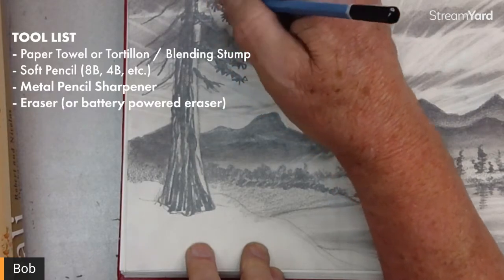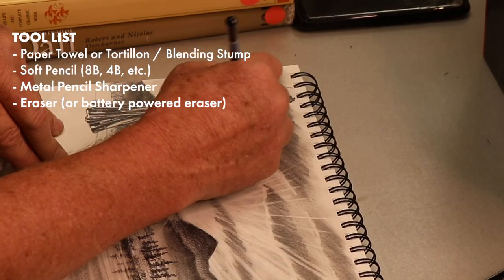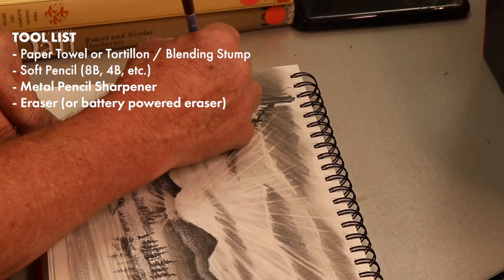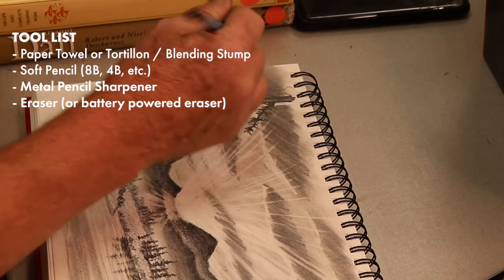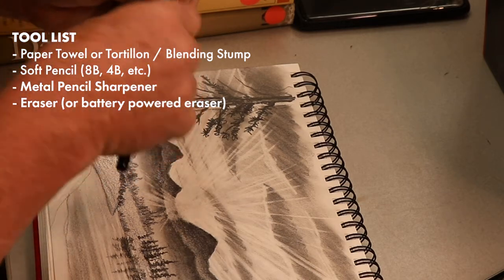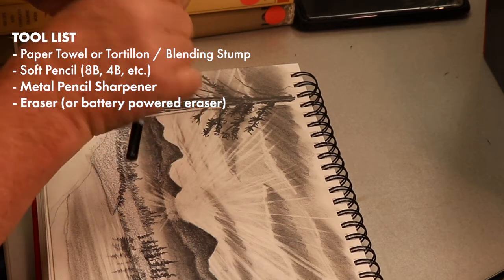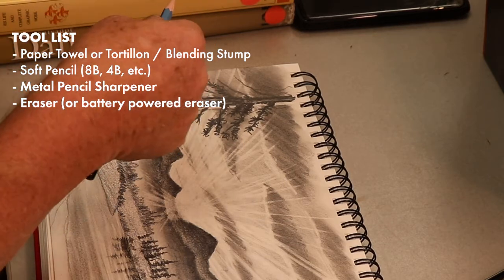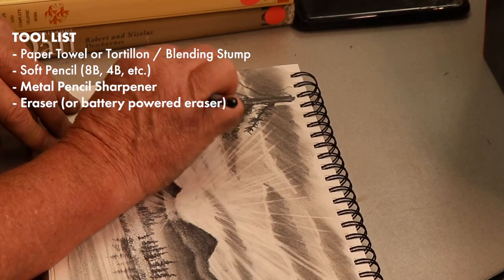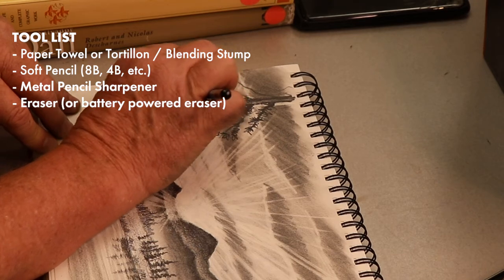I suppose we probably should do a tool list or something, what you need for this, since we're talking about tools. But basically our paper towel, dark pencil, a soft pencil, definitely a good pencil sharpener, nice and sharp. Most of the plastic ones I've noticed aren't very sharp. They kind of just break things off. So don't get a cheap one. Get a good metal pencil sharpener.